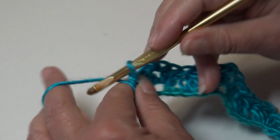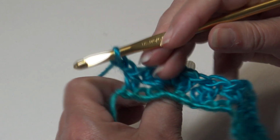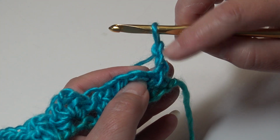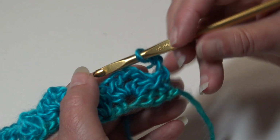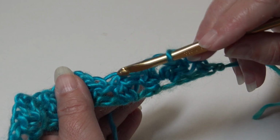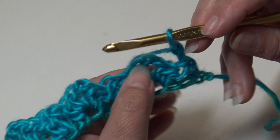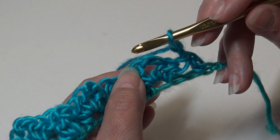For row two, we're going to chain two, one, two, and you're going to turn your work. Your beginning chain two will act as the first half double crochet stitch. So when we're working this pattern, we're working into the chain two spaces and we're going to be working into the top of the bobble stitch. So let's go ahead and begin row two. Now row two, we're switching to a single crochet stitch.